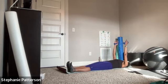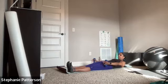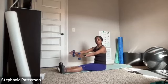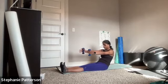You take an inhale. If a roll-up is in your practice, that's where we're headed to. Exhale, fold, curl your head, neck, and shoulders forward. Arms can go towards the sides of your thigh bones, and then you roll your way up. If a roll-up is not in your practice and you do one leg roll-up, meet me after you repeat two on each side. So we'll all do four together.